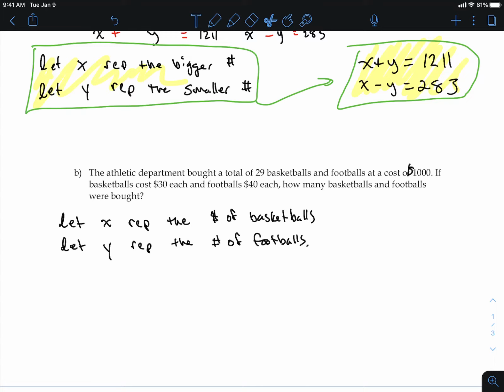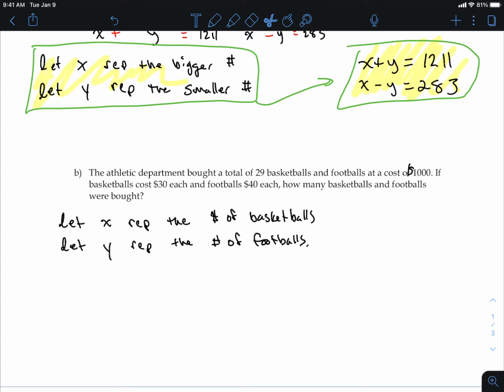There's really no right or wrong. You could make either of them X or Y. It doesn't matter, right? The point is when you get the point of intersection at the end, if you reverse what you solved for, now you've told me the wrong number of each kind of ball. You know what I mean? Whereas if you define them from the very beginning, you're not going to mix them up once you get a point of intersection. That make sense?